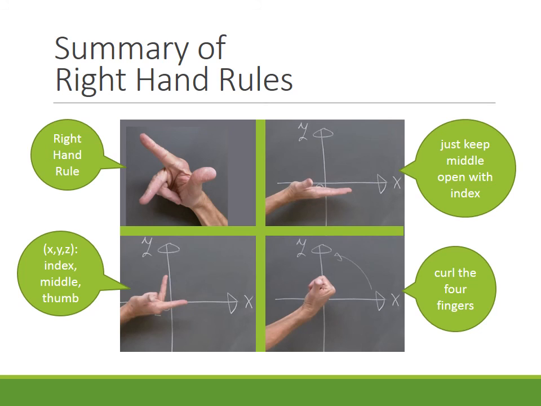So in summary, the right-hand rule involves the index, middle, and thumb of your right hand organized to be mutually perpendicular. So if, for example, for X, Y, Z we start on the index finger, then X would be index, Y would be middle, and the thumb would be Z coming out of the board. The open right-hand rule just straightens out the middle finger so your hand is flat and open. And the last, curled right-hand rule is where you imagine X rotating toward Y, and as it's shown, that gives a counterclockwise rotation, which is then associated with Z, or the thumb coming out of the board.